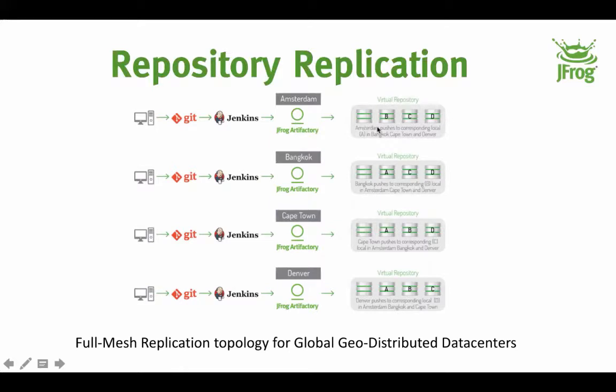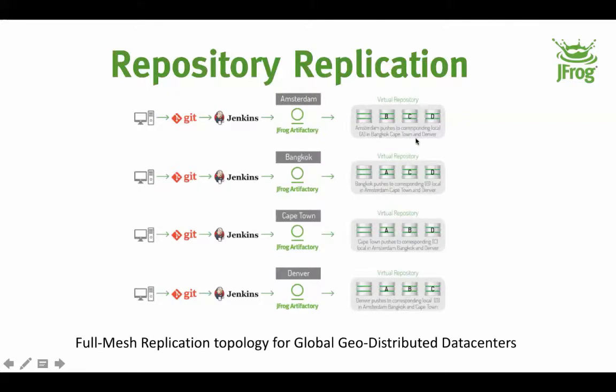They don't care about how you are doing this application behind the scenes, how complex it is, or how many repositories there are behind the scenes. They only talk to one repository. And for you, it becomes much easier if you want to add another data center, for example, let's say you are adding another site called E. In this case, all you have to do is add a repository called E on each site here behind this virtual repository.